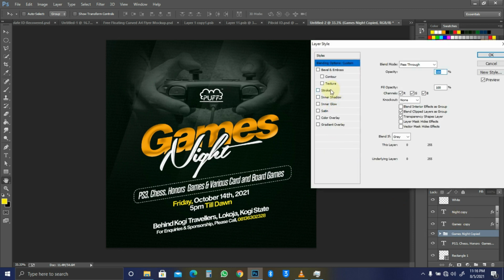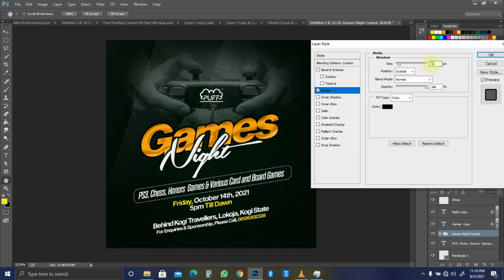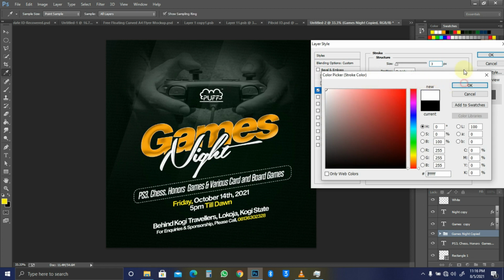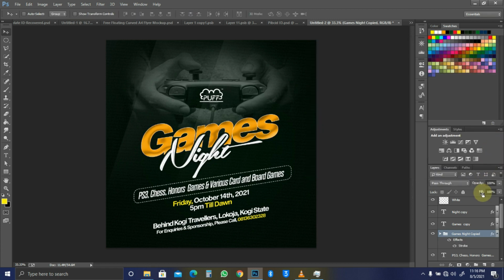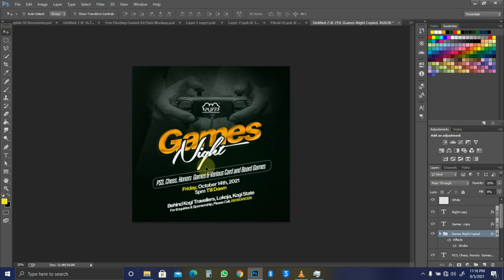So it's stroke here. So I've got a stroke of, let's say 3 for now, and then the color should be white. Okay, so now I'm going to reduce the fill of this down to 0. So basically it's having no color inside, just the outline should be what is showing right now. So basically we would be having something like this, and then probably use the opacity, so you could just actually blend in. I'll make it something like 20. So we got something like this.